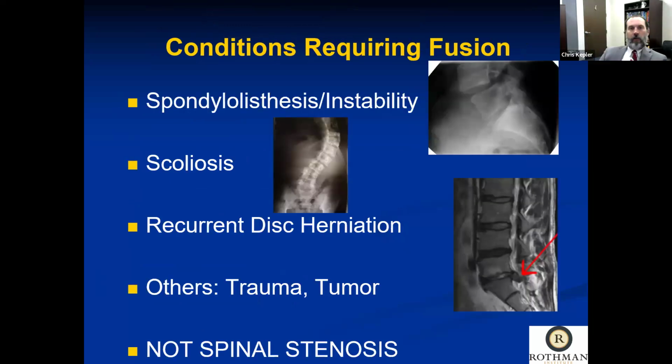There are some things that you probably ought to do fusion surgery for. And this top one is the one you see the most. This is an X-ray from the side view. L4 and L5 vertebra are not lined up. And what's more, this black line right here goes right through what should be the back of L4. You can see here, there's no black line, right? It would be in that area. That black line that's going through L4 is a fracture, a break that this person probably got as a kid. It's often a stress fracture that turns into a full-blown fracture.